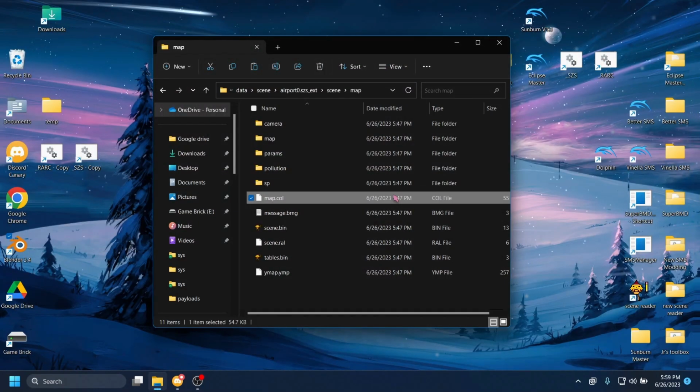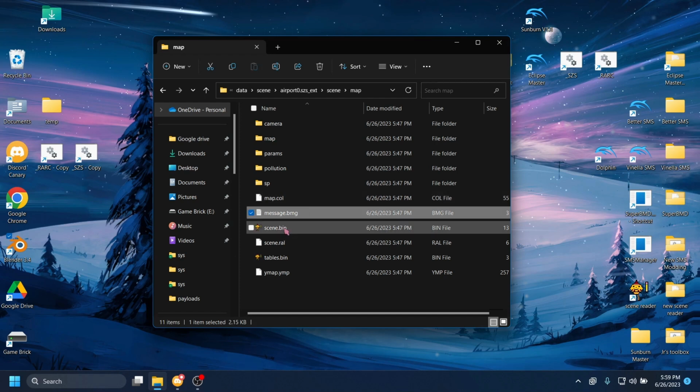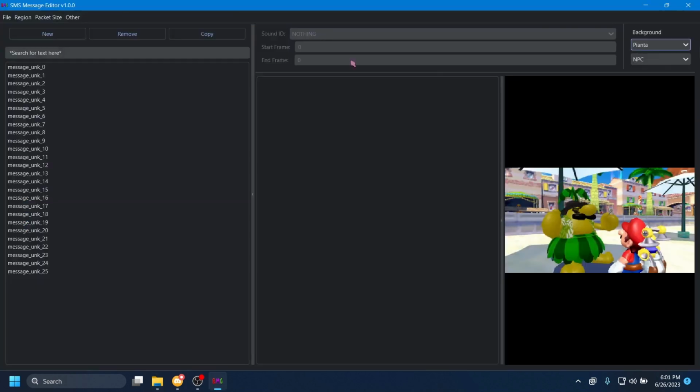So yeah. Then message.bmg. This is where the messages for NPCs are stored, so the actual text for them. There is also another tool made by community member Josh, who basically makes everything around here. Josh is the lead coder for our team, the Eclipse team, and whatnot. Yeah, that's the BMG over here. So here is what our BMG editor looks like. The messages being named unknown really only affects the European version of Mario Sunshine. Pretty much this thing goes unused in every other region, so you don't really have to have them named or anything.